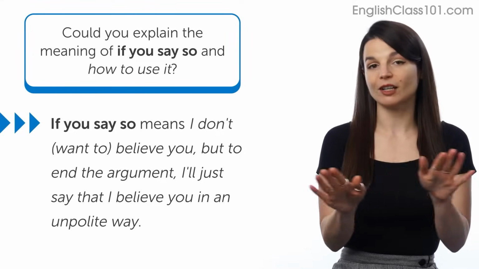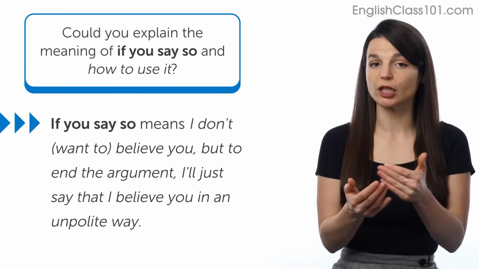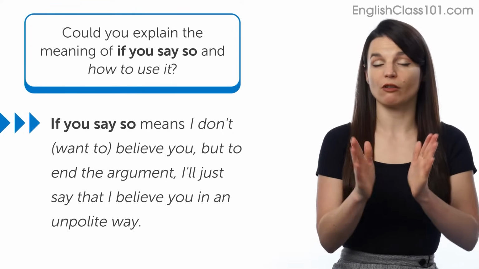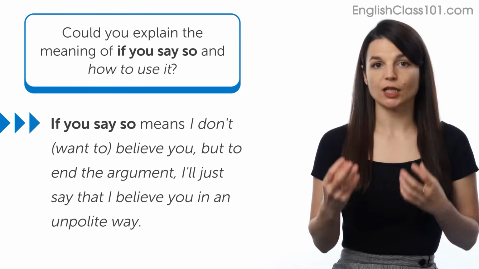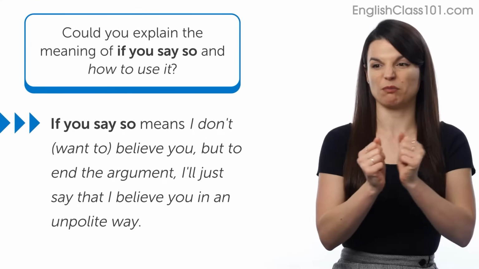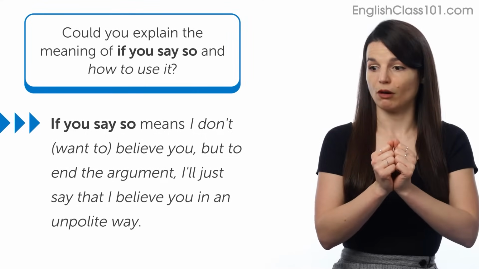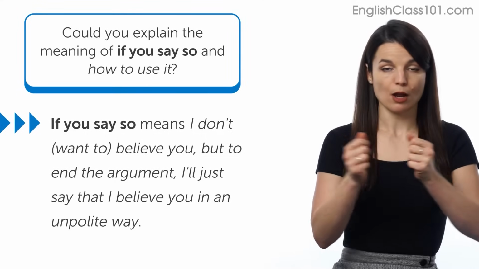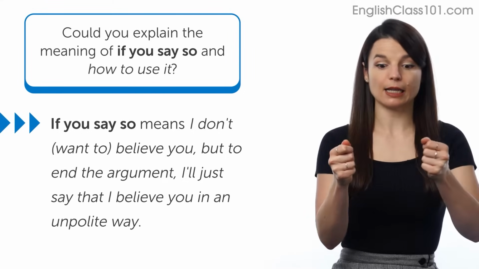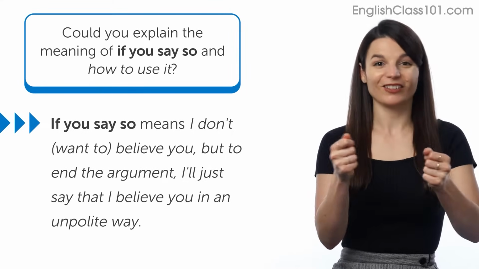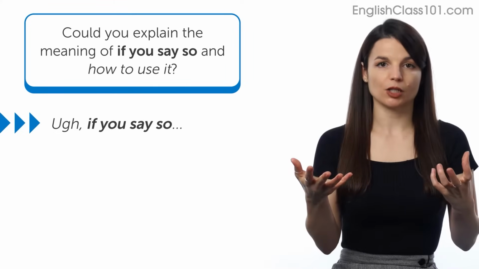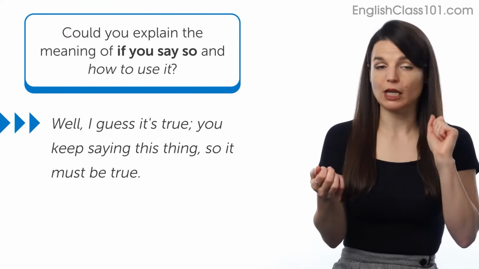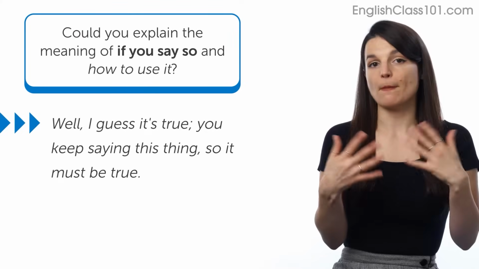So this is not a very polite expression, and we usually just use it with people that we are very close to, like close friends or close family members. And we tend to use it after we've had kind of an intense discussion or a bit of a fight or something like that, where two people both have their ideas and one person isn't moving, right, to meet the other person. So they say, if you say so, which really just means, well, I guess it's true. You keep saying this thing, so it must be true.